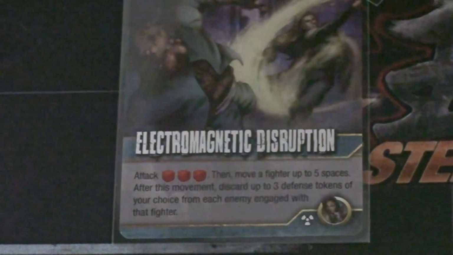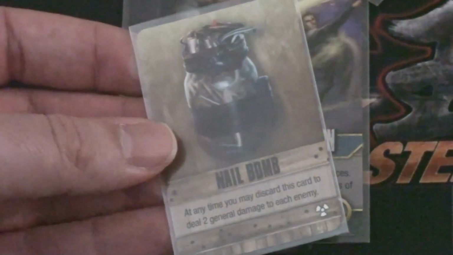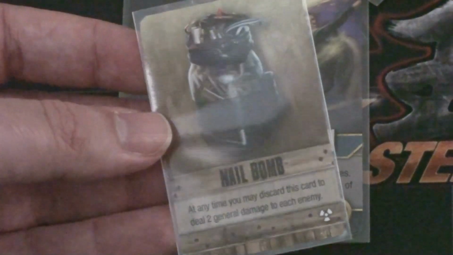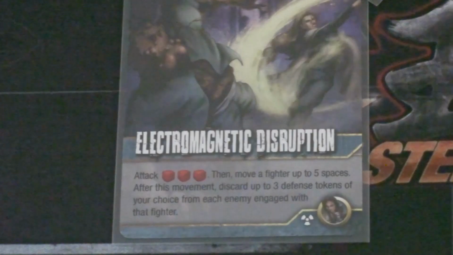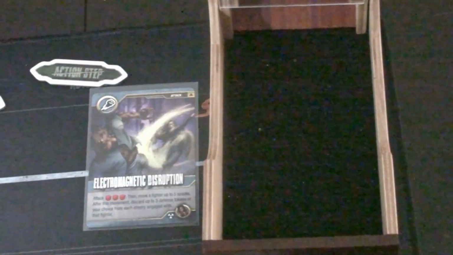Now, it's a little silly, but I think I'm going to play the Nail Bomb, simply because this will get rid of the last 2 defense tokens on the boss. I know it's only going to hit him, but I want to have a decent chance, because if I roll a success on each of those dice, that means I get rid of that mutation. Okay, come on, let's see what happens.